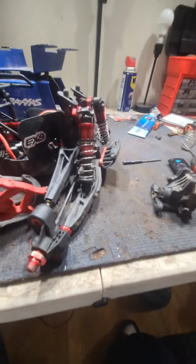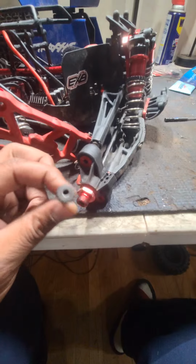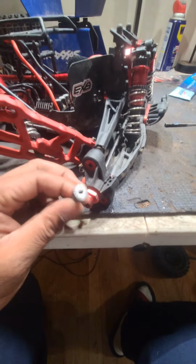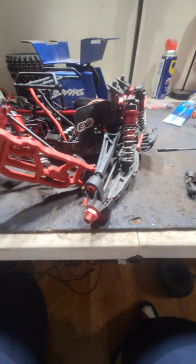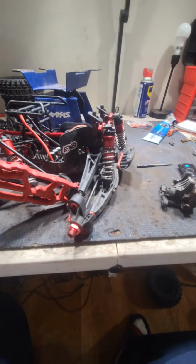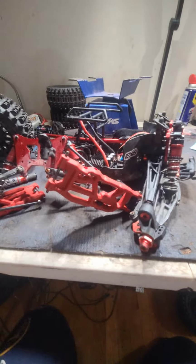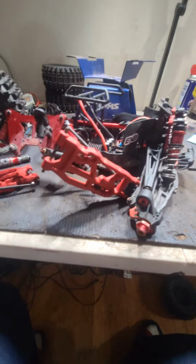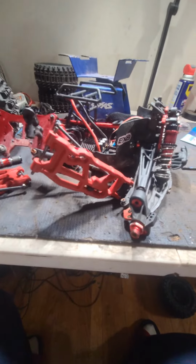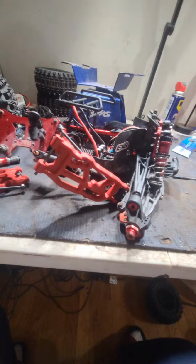And if you want, like I said, upgrade to the GP5s. That's what I'm going to do. Make this thing really haul ass and get some speed out of this system on a 6S pack. I'm going to get this thing up and running in about 3 hours. I ain't going to stay live for 3 hours because I got some stuff to do off camera, but this is about a 3-hour project, not even. Got to redo the diffs, put it back together, and she'll be ready to go.